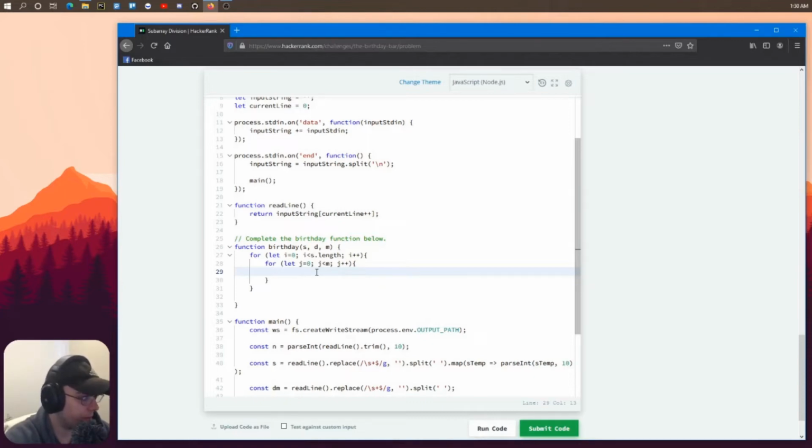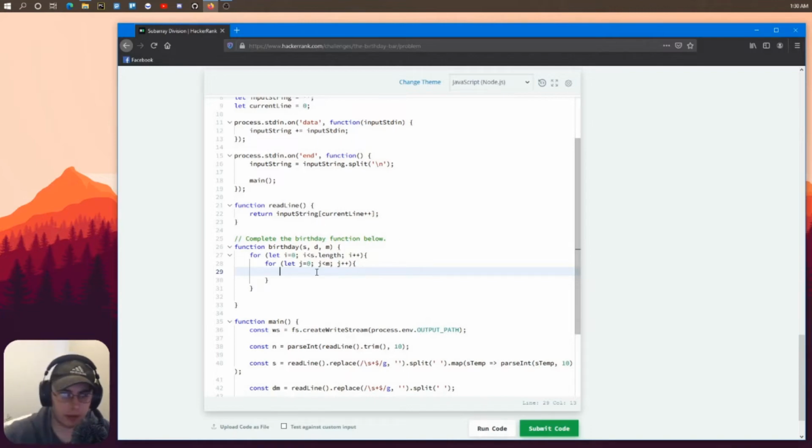So if the month is 2, then we only check 2 numbers at a time, right? The first iterator is going to iterate through every single number, and the second iterator is going to iterate m numbers past the number that we're currently at, i. So j is going to start at 0.